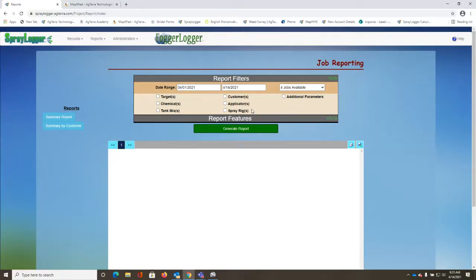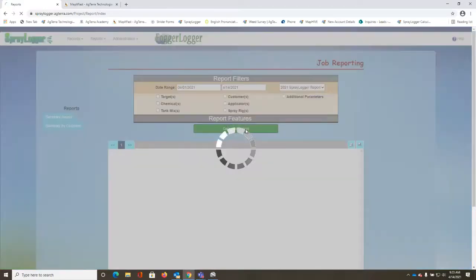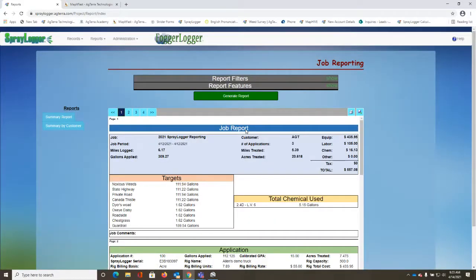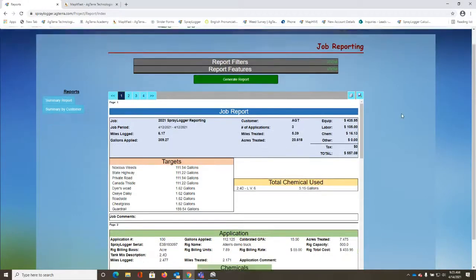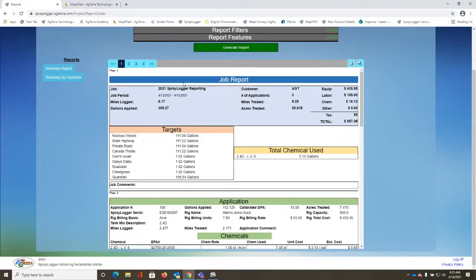Now, just like when you're exporting, if I don't select an individual job, it's going to generate a report on everything I have up here in this drop-down window. I'm going to pick this single job again, and it's highlighted up here, displaying the name. I'm going to hit generate report. I will let you know, if you forget to pick a single job and you have multiple jobs up there, it will take a few minutes to load because there is an awful lot of information it is pulling in. So if we take a look at our job report here, we can see it's 4 pages.